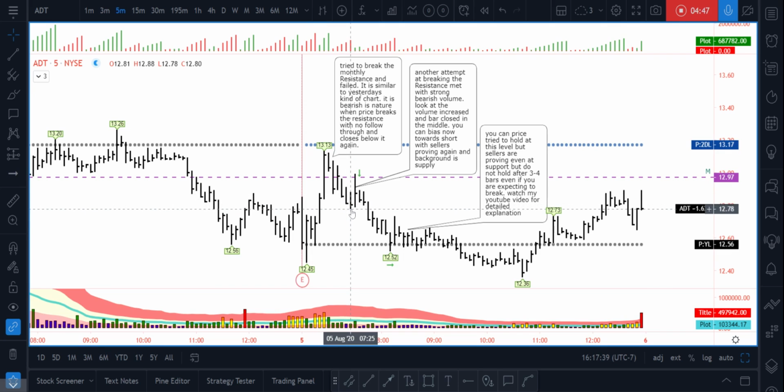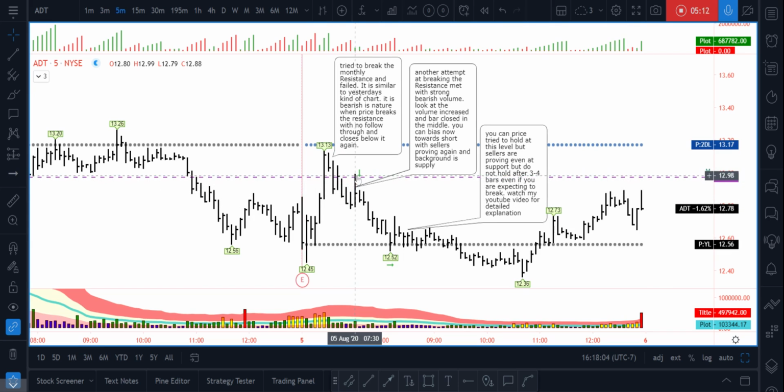Selling is there. Their buying is weak, and if it starts going back to break again, look at the volume on this bar. It has increased significantly compared to these previous bars, almost double up. What happened? This is what I call sellers proving themselves now. So with the background selling, buying weak, and now sellers proving themselves in this bar.